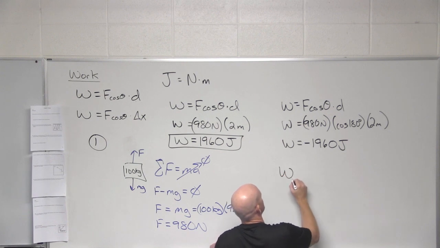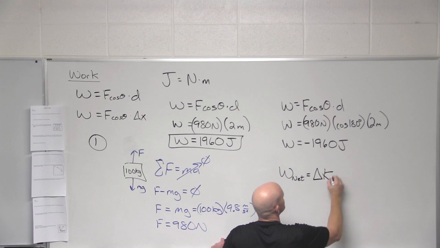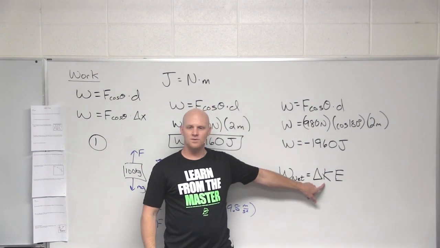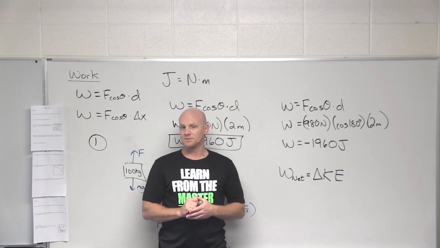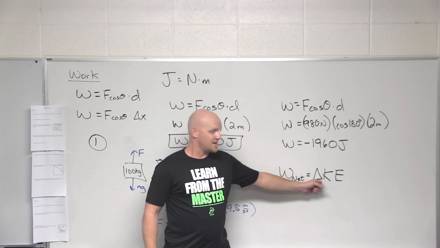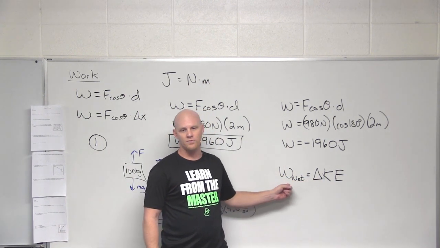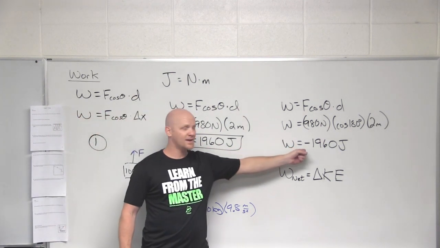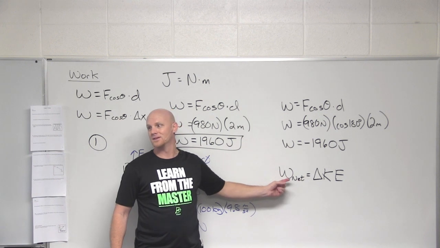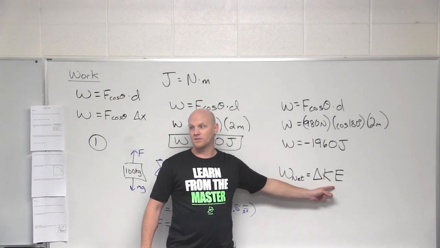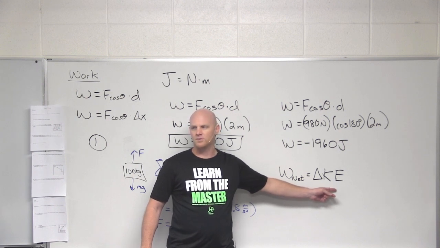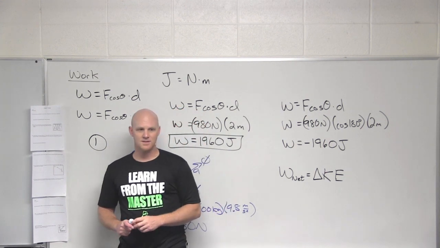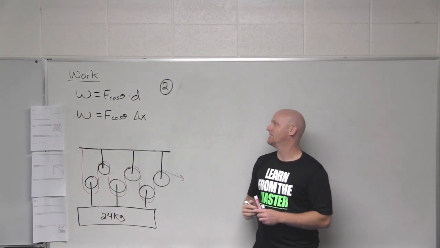So we'll learn a formula in a little bit here. In fact, why don't we just introduce it now? It says that your net work is equal to the change in kinetic energy. Kinetic energy, we haven't formally described it yet, but I'm going to count on the fact that you kind of have an idea of what it is. So what do you have to be doing in order to have kinetic energy? You've got to be moving. So in this case, to change your velocity, i.e. change your kinetic energy, there has to be net work performed. In this case, we've got two forces acting on this object. One of them performs 1960 joules worth of work. The other negative 1960 joules worth of work. What is the net work performed on this object? Zero. And so does its kinetic energy change? No. Does its velocity change, therefore? No. We already knew that because you were told in the problem that it was moving at constant velocity. That's why the net work ends at being zero. Therefore, there's no change in the kinetic energy.